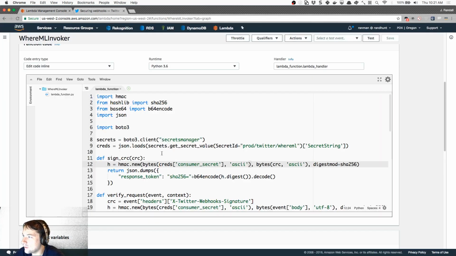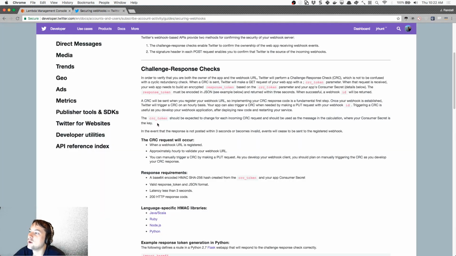So, okay, let's look back at how we secure these things. I'm going to walk through this very, very quickly. So first of all, we basically take the consumer secret, combine that with the CRC that we got as part of the GET request. It's an HTTP capital GET request. And then we SHA-256 encode it. And then we return that SHA-256 encoded check to the requesting endpoint.